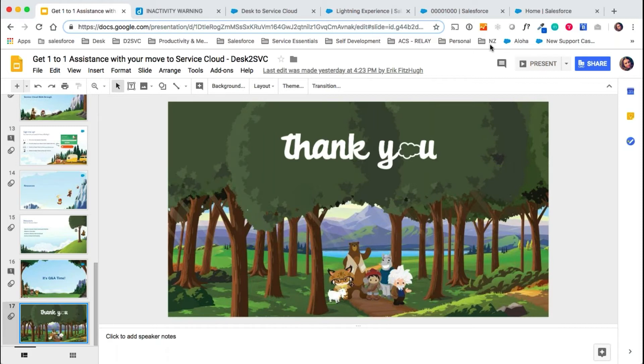Another question: will you migrate my rules and macros? Yes, so that comes through as part of the MEM package. We would migrate your rules across — as Sarah demoed, they would be Process Builders in Service Cloud, which is a really great tool. And then in terms of macros, we'll go through and create those macros for you. If there's quite a large number of macros, we'll start by creating them and we'll also teach you how to create them as well.